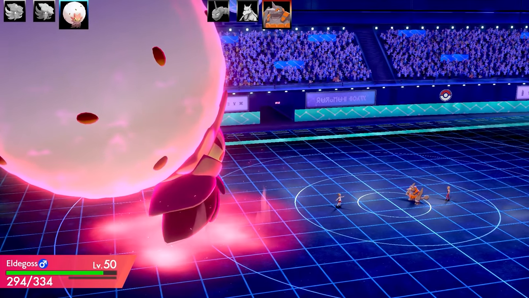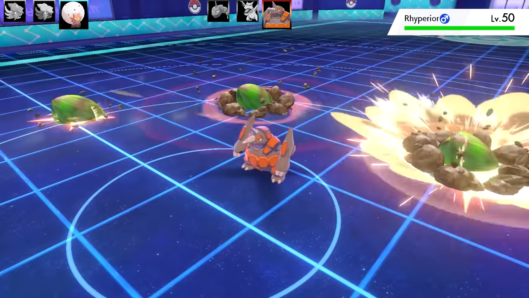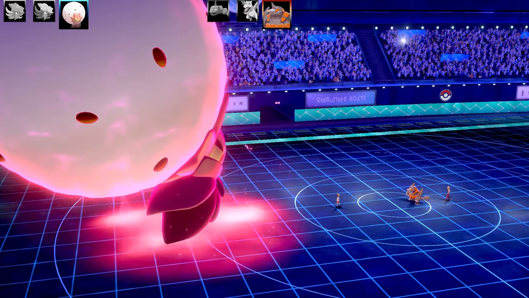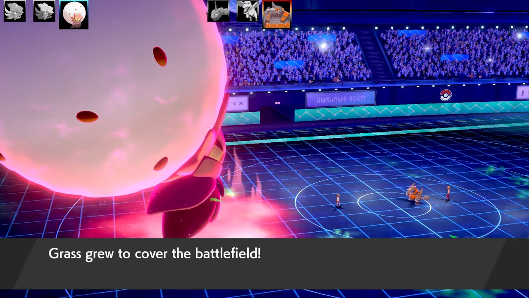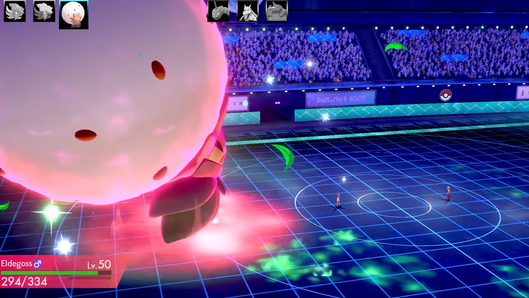Eldegoss is going to actually be able to outspeed the Rhyperior, which is great. I was hoping for a Mega Horn miss or minimum damage there, and Rhyperior is going to get dropped. It's done. It's gone, which is very, very good. Now, that's the grassy terrain on the field, which is nice, too. That's going to make my attacks a lot more powerful than they were before. So, bye-bye, Rhyperior. It was real. It was unreal, but on appeal.